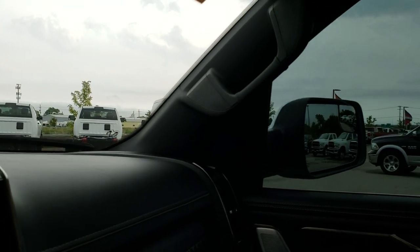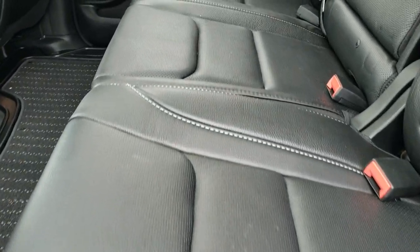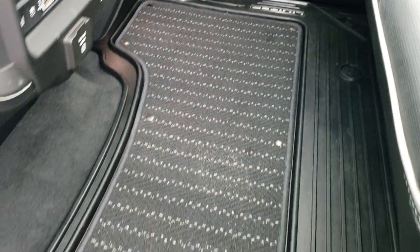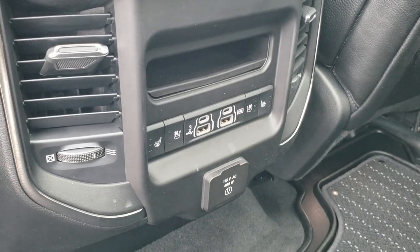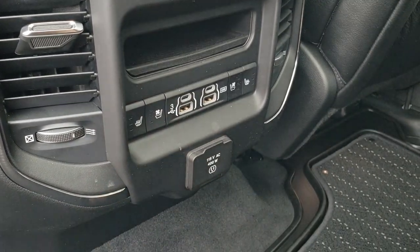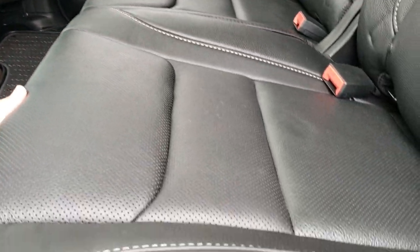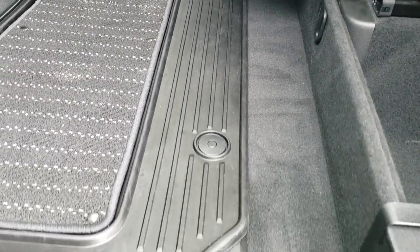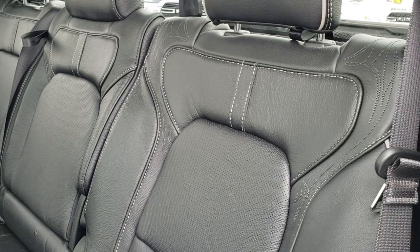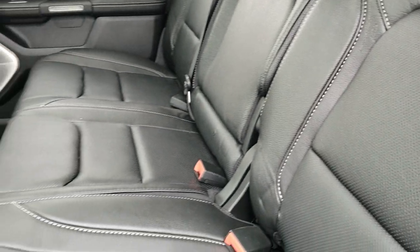Just a ton of stuff in this truck, which you'd expect from the limited package. The back seats are just as clean as the front seats — no rips or tears. It has the LATCH child safety system and the power side and rear window with built-in rear defrost. Gray piping and factory all-weather floor mats back here as well. The back seats are heated and cooled — a first for 2019. You get two more USBs, two more USB-Cs, and another 115-volt 400-watt plug-in. These seats fold up completely flat, great for pets, and they also recline slightly for more comfort on long trips.